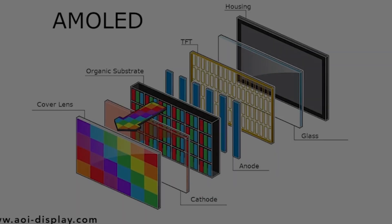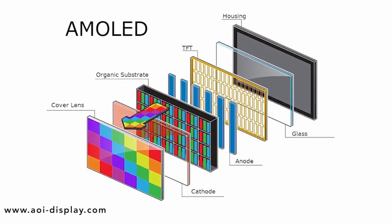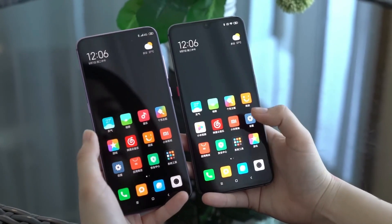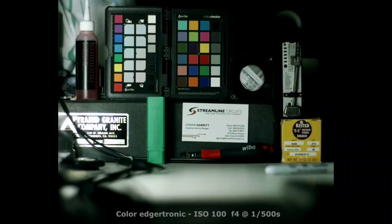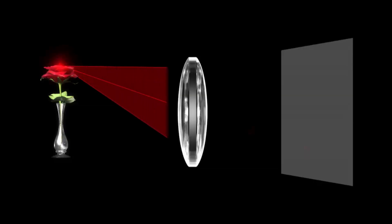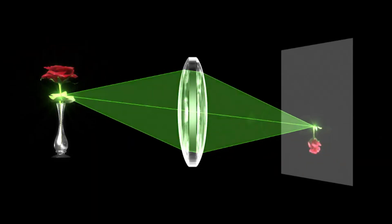According to Google, this can be accomplished by sandwiching a layer of light-blocking material with varying shapes and patterns between the display and the camera sensors. Each of the two aforementioned sections would be covered by one layer — one sensor might be for color photos, while the other could be for monochrome images. Each light-blocking pattern would be intended to operate with its sensor to improve a specific aspect of a shot or video.